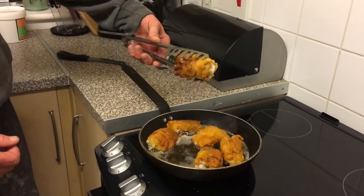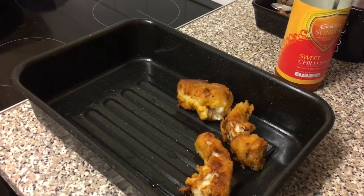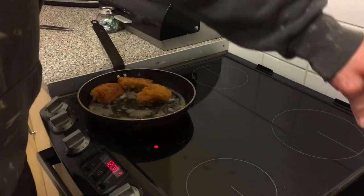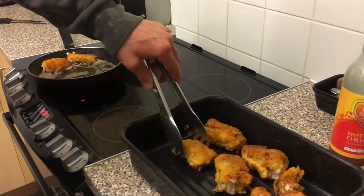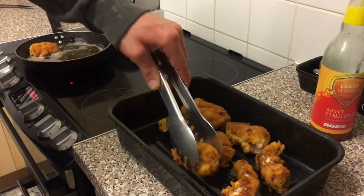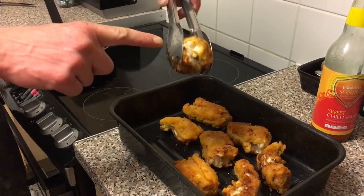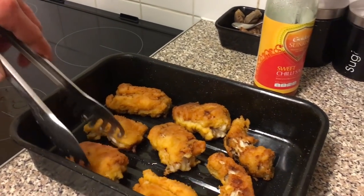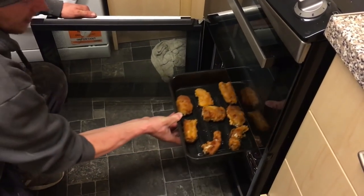That's a nice golden brown now. What we're doing is just transferring them into the tray, and then these will be put in the oven for only 5 minutes, just to make sure they're cooked right in the middle. And what it does is it takes a lot of the grease out as well. And then they end up really firm meat inside. And as you can see already, that meat is pure white. It's like gold. And all we're doing, straight in the oven, baby.